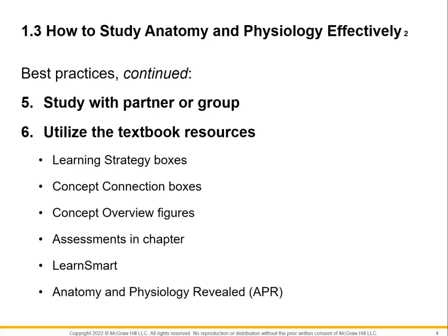Well, if you're studying that way, guess what? That's wrong. And if you're studying by yourself, there's no one to tell you that's wrong. So I recommend you find a study partner or a group. But I want to say a little bit about that group. A group should be very small, 2 or 3 people. You start getting more than that, and you end up with a study party.